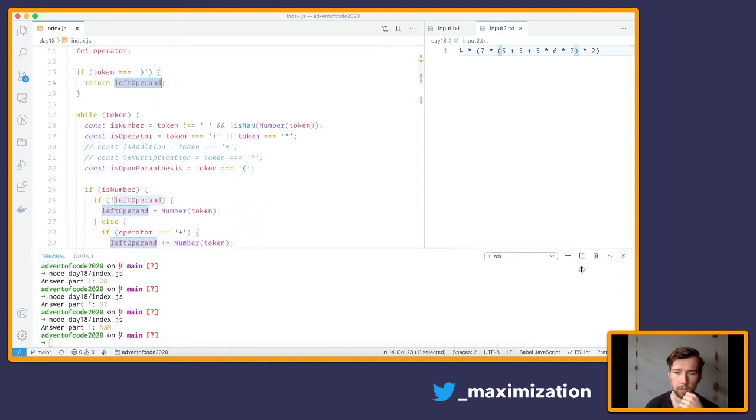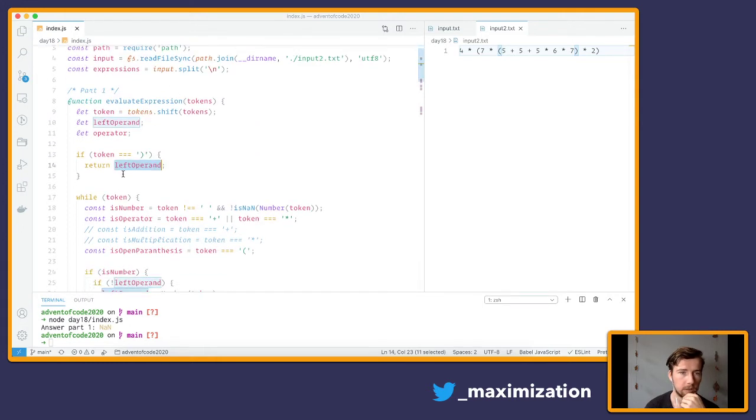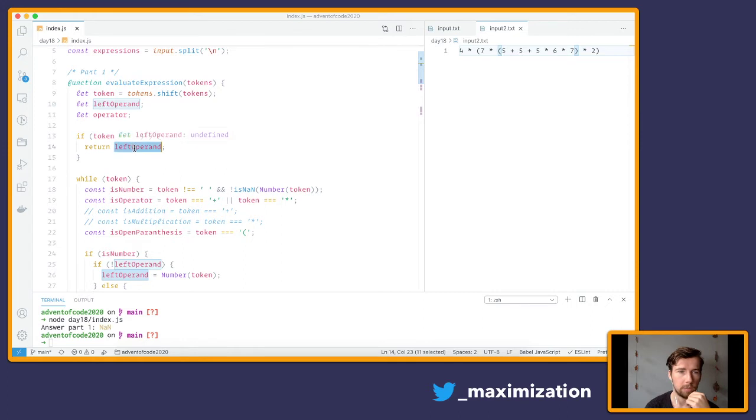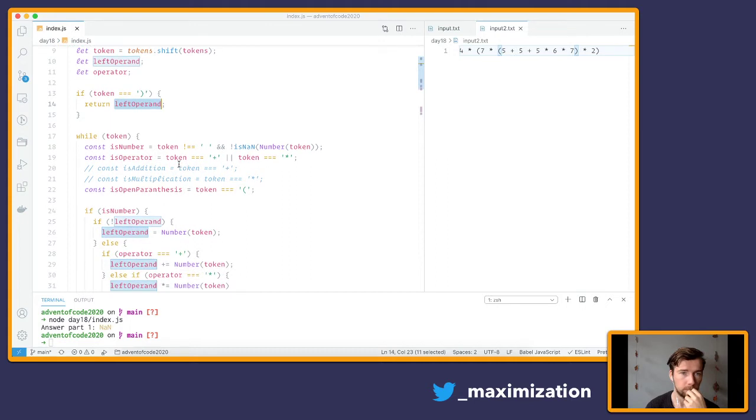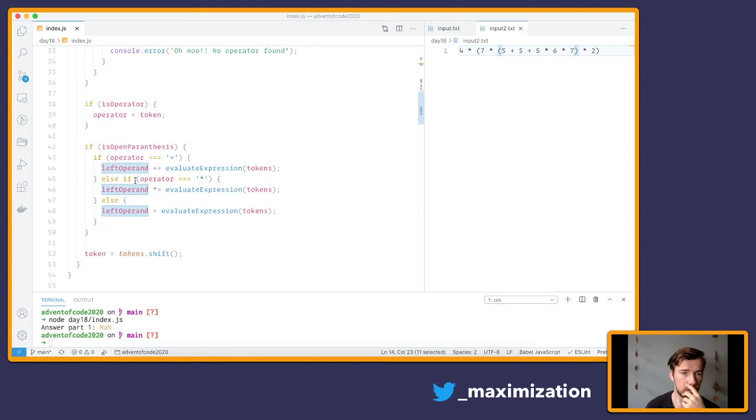I bugged out our recursion. Token is left operand. If token is equal to closing parentheses, then return. That's our stop condition. All right, so then while there's a token, do we have another return?